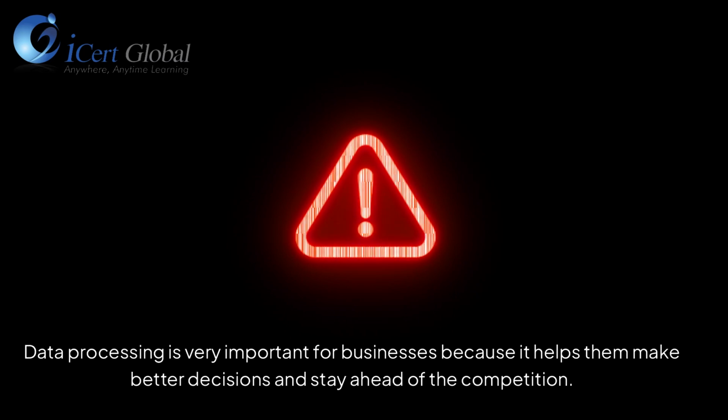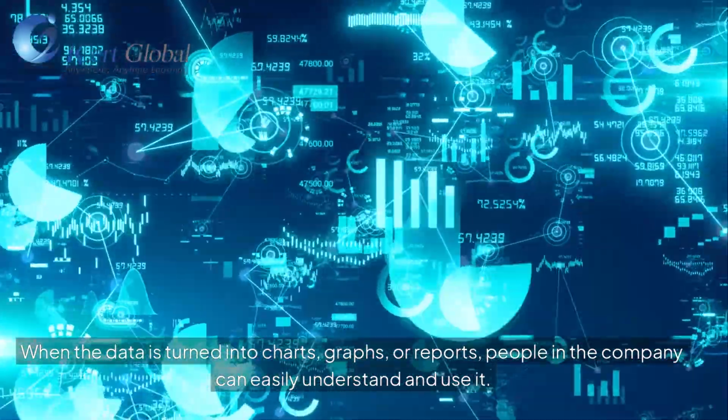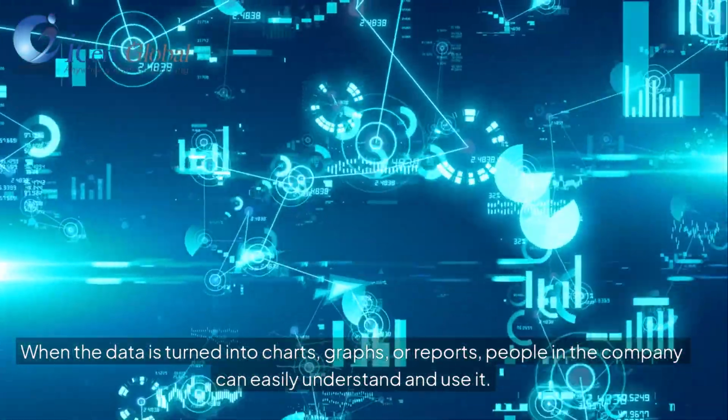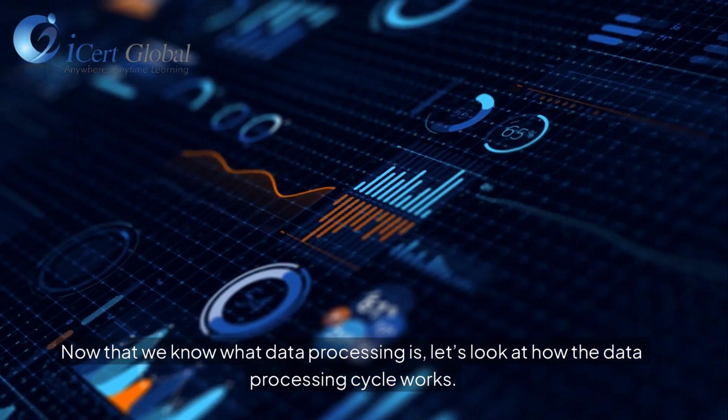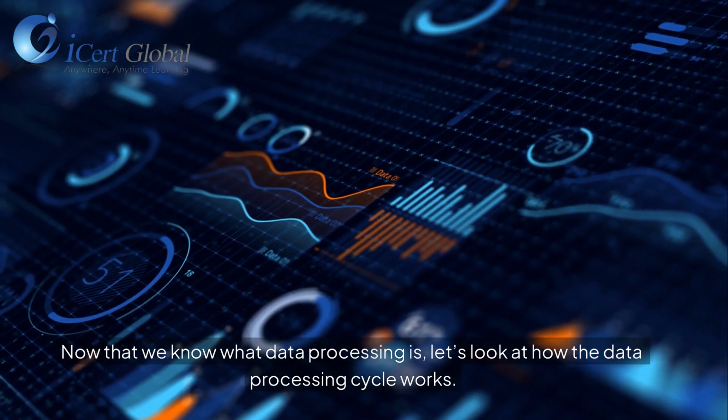Data processing is very important for businesses because it helps them make better decisions and stay ahead of the competition. When the data is turned into charts, graphs, or reports, people in the company can easily understand and use it. Now that we know what data processing is, let's look at how the data processing cycle works.